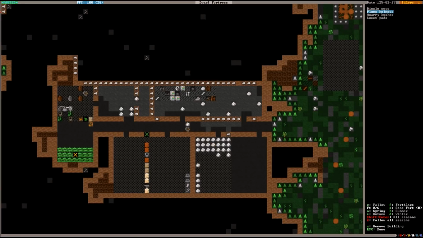If there's one thing you make, plump helmets are it. Plump helmets are fantastic. They're just mushrooms basically, but we can eat them, and we can turn them into booze, and we like booze. So I hit enter on it. If I hit enter on it, it'll select it for spring. If I hit shift enter, it selects it for all seasons. So all seasons, spring, summer, winter, fall, we will be planting plump helmets in there.